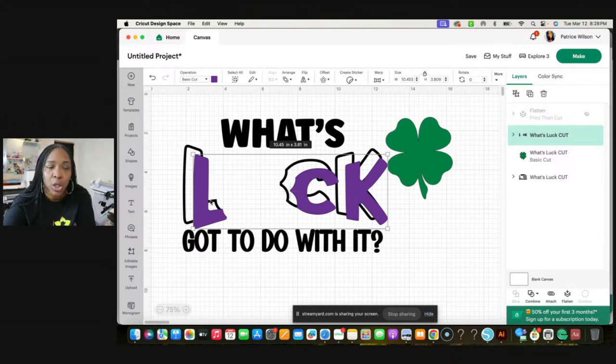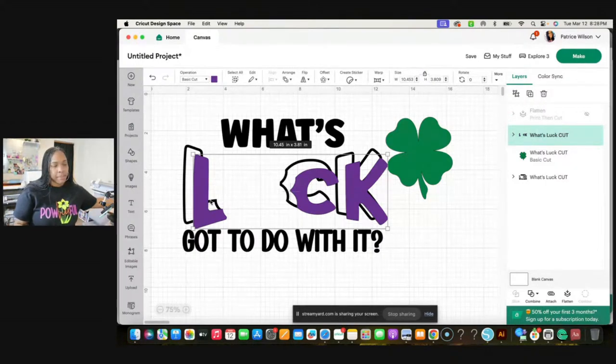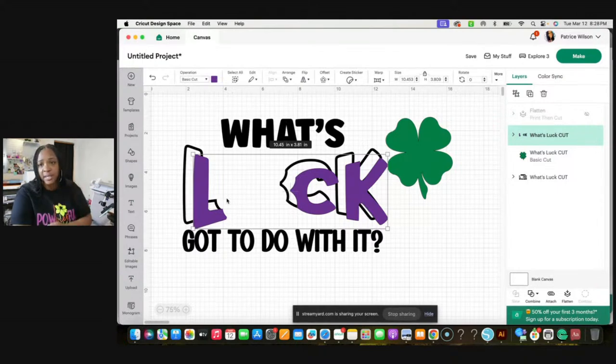Now, y'all, I can't use my big heat press. We're going to have to use the HTVRont, and I know that with the HTVRont, it does not supply a good amount of pressure for us, right? But we're going to try to get that done with the HTVRont. I'm gonna stuff one of the Cricut pads inside and see if that will help it. But we're gonna see, all right?